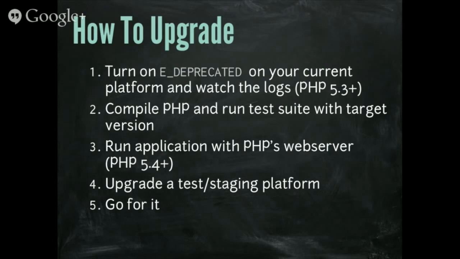In 5.3, we introduced a new error reporting level, which is E_DEPRECATED. What that means is that you can enable this, just like you enable E_STRICT or E_ALL, in your PHP error reporting level. And your logs will include information about stuff which is working really well but which is not available in the next version of PHP. What this means is that all the stuff I said we removed in PHP 5.4 was all agreed and baked into the language before 5.3.0 ever got released. So from 5.3.0, everything that was going to be removed in 5.4 was agreed and flagged with E_DEPRECATED.